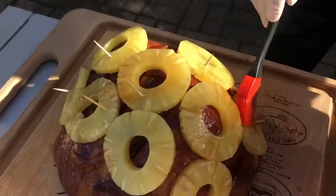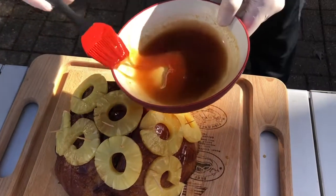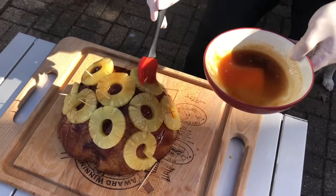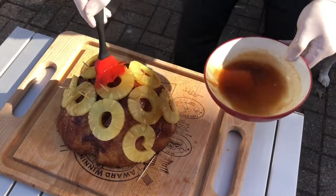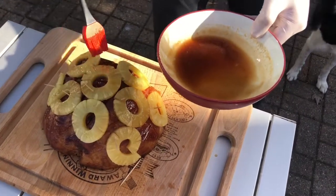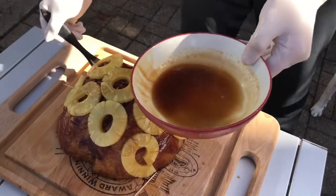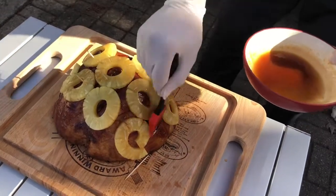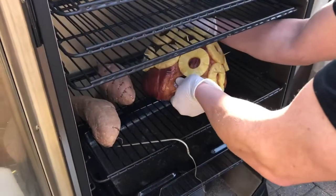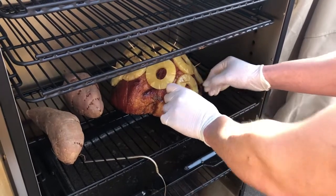Oh man. So it's at 127 degrees right now internally. We're going to go ahead, put it back on the smoker at 250 degrees. As soon as the internal temperature reaches 145 degrees, this bad boy is going to be done. We're going to go ahead and take it off when it hits 145. All right, try to reserve a little bit of glaze for the end as well. And there it is. Let's put this bad boy back on the smoker. Oh yeah, that's looking super juicy, super juicy.